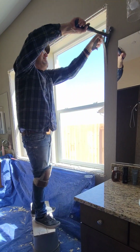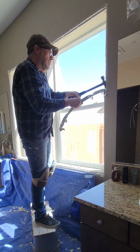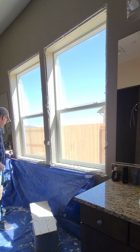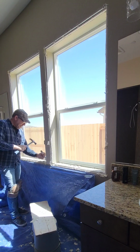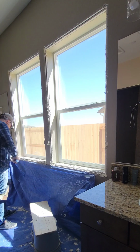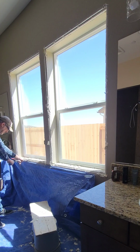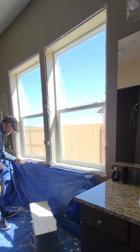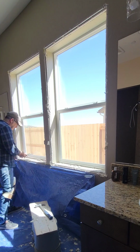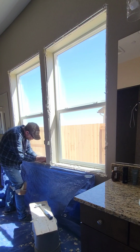I'm getting pretty close to the mirror right there, so I kind of wanted to be careful with my angle of the hammer as I'm prying against the sheetrock. I didn't want to do anything that was going to pop that mirror away from the wall. Scraping the excess caulking off of the window is pretty important too, so you want to make sure that nothing's going to hold the jamb away.